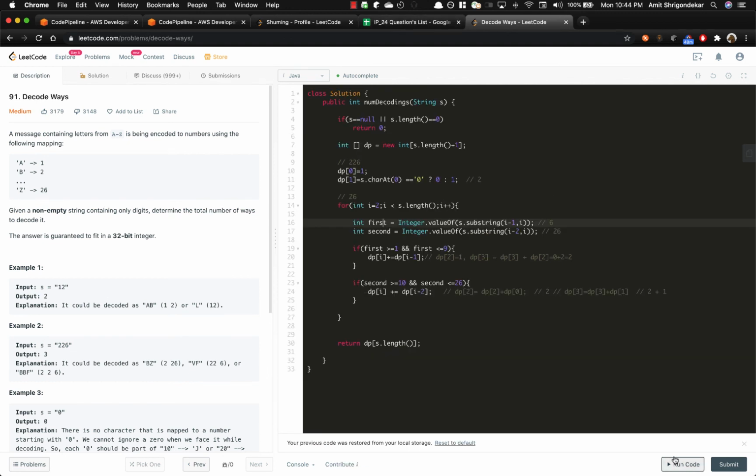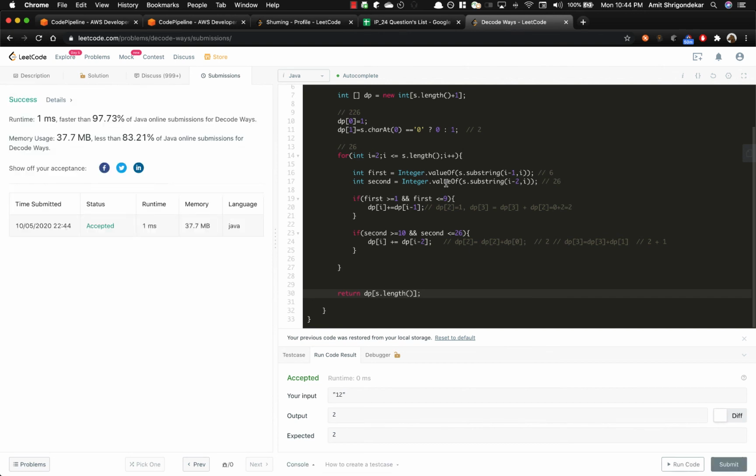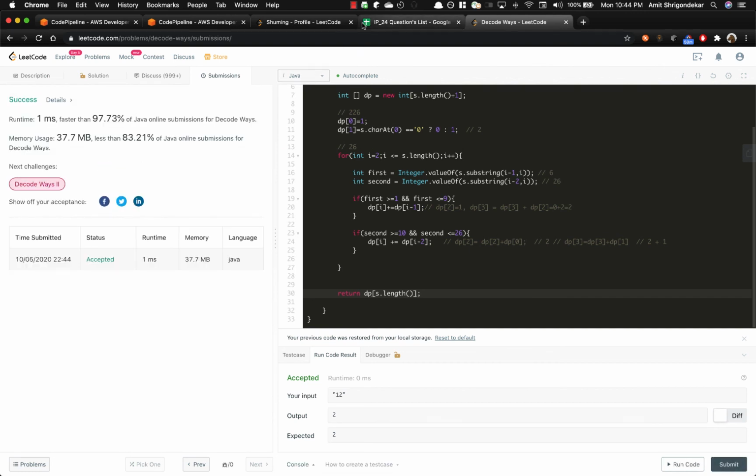Let's see if it works. Oh, we got an error. I think we need to go till the end of the dp array. So that was the issue. Let's see now. Cool, and that works.